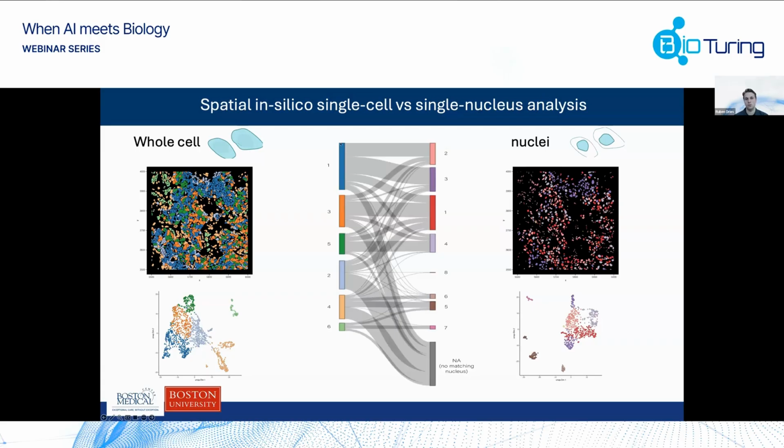And as you can see, when you cluster them, there's a different story between the whole cell and nuclei, indicating that what you see as a whole cell, which is usually used for cell typing, versus what is present in the nuclei might be two different stories. I think that really shows some of the powerful things that you can now easily do. Again, that is just to say that single cell and single nuclei RNA-seq are not the same thing. They measure two different states of a cell, and that is important to keep in mind.